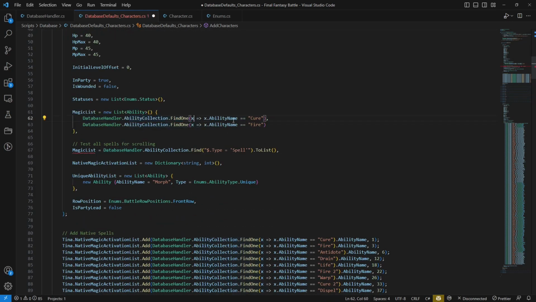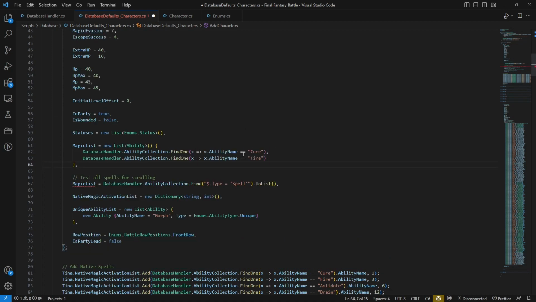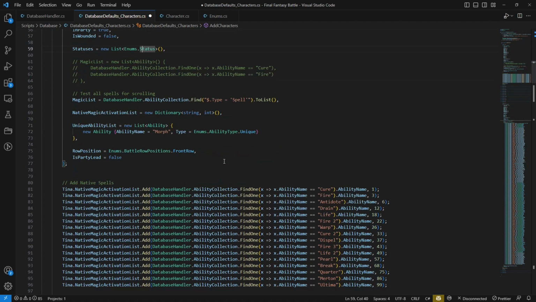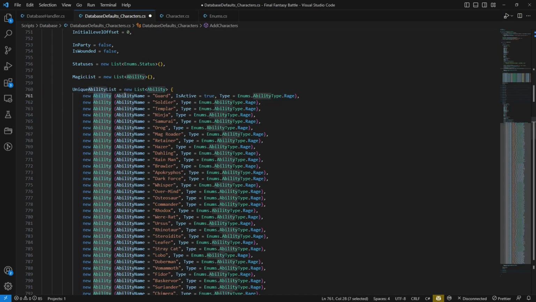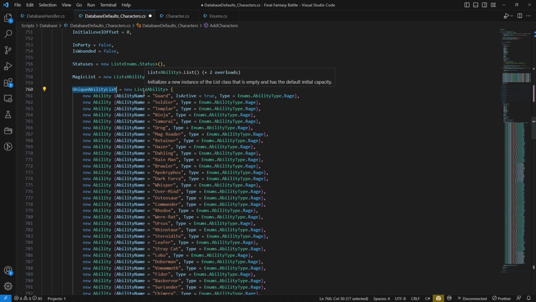So a couple little things to note. The find one is actually kind of overkill, but it gives a little database integrity, I guess. So it actually finds the spell in the database. So you'd have to add the abilities first, which is important if you're doing it this way. But you don't have to do that. You could just create the ability, and I'll show you an example of that below. One point of interest, this native magic activation list, again, the spell and what level, which I probably should turn around. So the other example here, Gao, I didn't add all of his rage abilities as abilities or enemies yet, actually. So if you're not actually referencing the database, you create the object right in the list here. So you're creating a new list, create a new ability, and add it right into that unique ability list that's going to be stored as the character object's unique ability list.